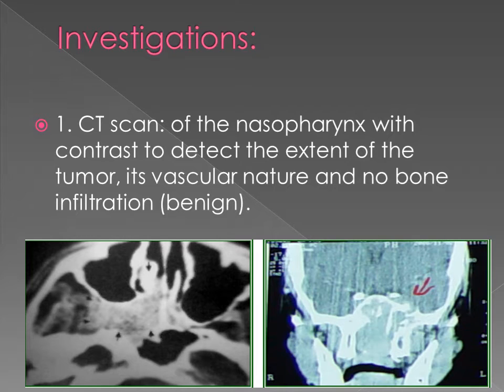Different findings: pushing the surrounding structures due to expansion of the nasal mass, starting from the sphenopalatine. Sometimes it might push the posterior wall of the maxillary sinus, pushing it forward. So this is a common finding at the CT scan. Sometimes it's called the Holman-Miller sign.